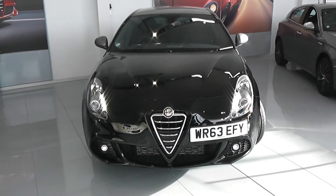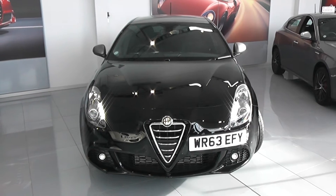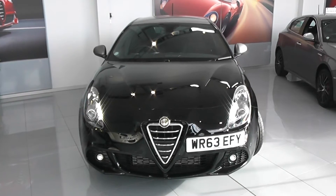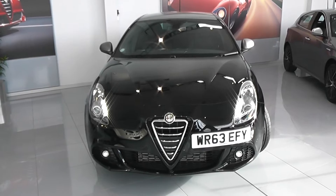Welcome to Wesson's Garage's Used Cars Online. We've got the Alfa Romeo Giulietta Collezione. This car is registered to a 63 plate. It's a 1.6L diesel with manual transmission and it's finished in black. This car is actually a pre-reg vehicle so it's done very low mileage and it's basically a brand new car sold at used car prices.